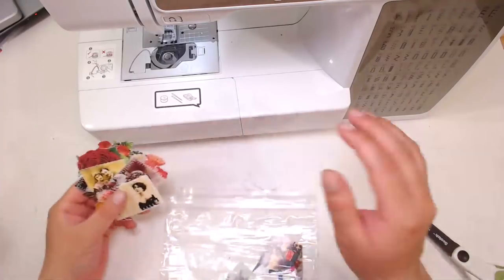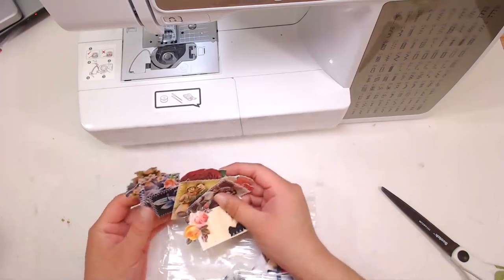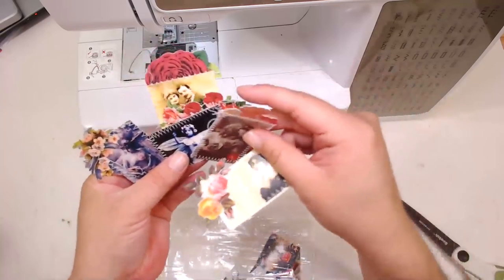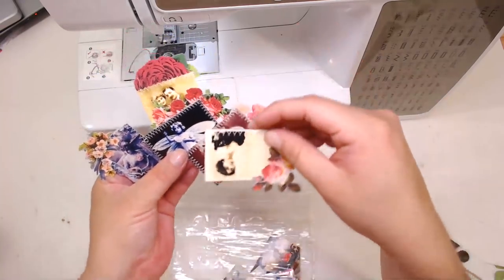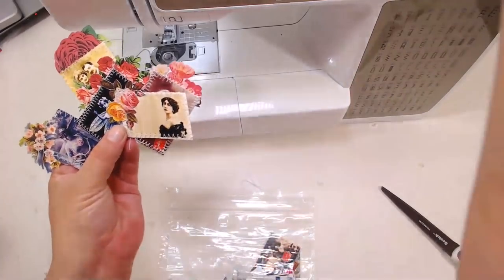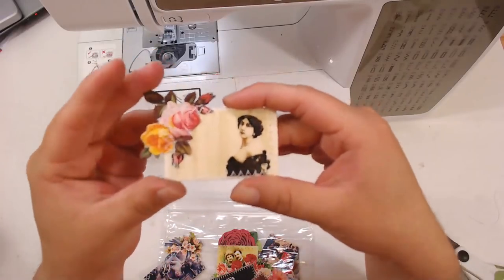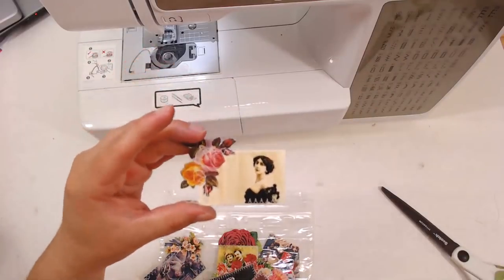Hello and welcome to all you cool kids out there, thank you so much for joining me. I am Daisy Collins of TsunamiRose.net, and I am here tonight to share with you these awesome little collage photos that I just sewed up. They're really simple — it's just a little flower plus some mini photos that are in my store.